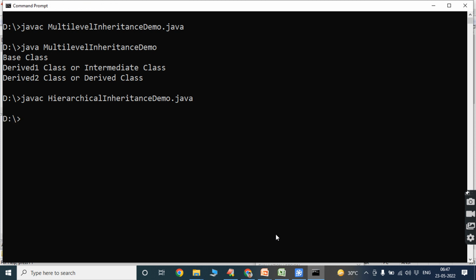The program is successfully compiled, so there are no syntax errors. Next, we run this program by using java hierarchical inheritance demo.